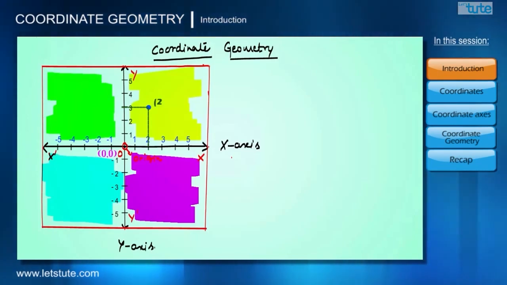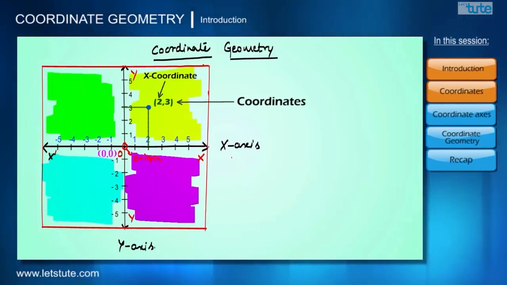Therefore its location will be given accordingly: two units for X axis, three units for Y axis. This kind of representation of the location of a point is called coordinates, and the value of X axis is called the X coordinate and the value of Y axis is called the Y coordinate. X coordinate is also called abscissa and Y coordinate is also called ordinate.